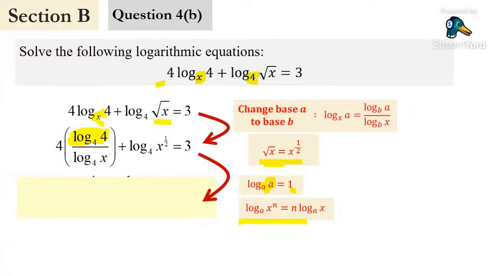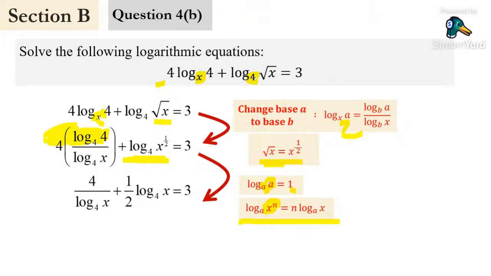Another law of log I want to apply is that if I have a power like this, I can bring out the power, multiplied with the log in front. And this is going to apply for the second log term, the x to the power 1 over 2, for the part of x equals to 1 over 2, this part here. So as a result, the next line, this is what I have. Log 4 base 4 becomes 1. 1 multiply 4, I have 4. So observe lah penukaran di sini. 4 darab log base 4, 4 becomes 4. Power 1 over 2, bring out the power. So this is what I have so far.